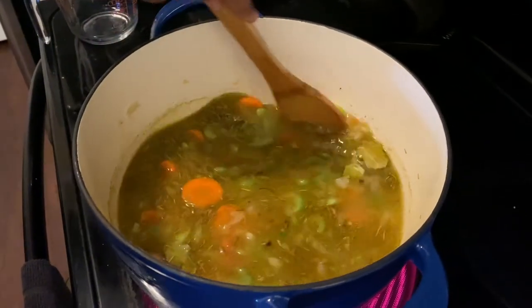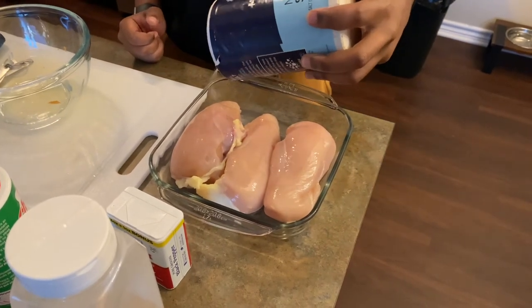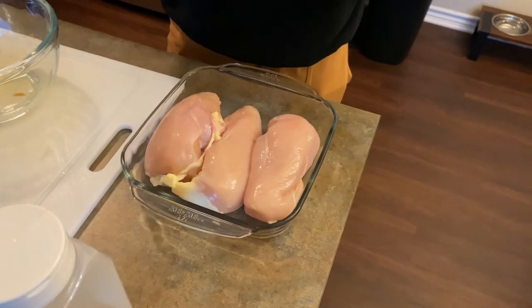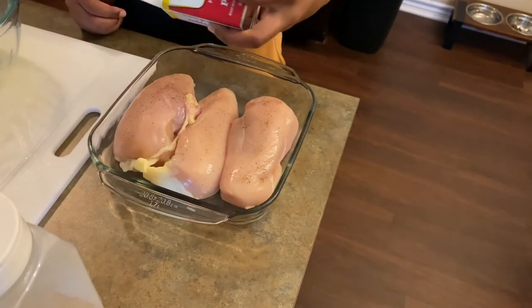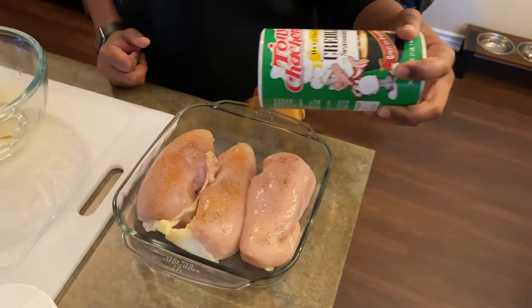And then you can go on and put your chicken in there too. Now we got the Tony's. If you don't know about Tony's, that could change your life. And you don't need too much because it's salt.